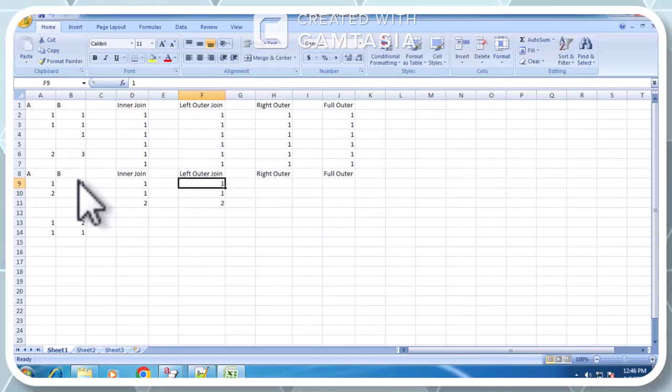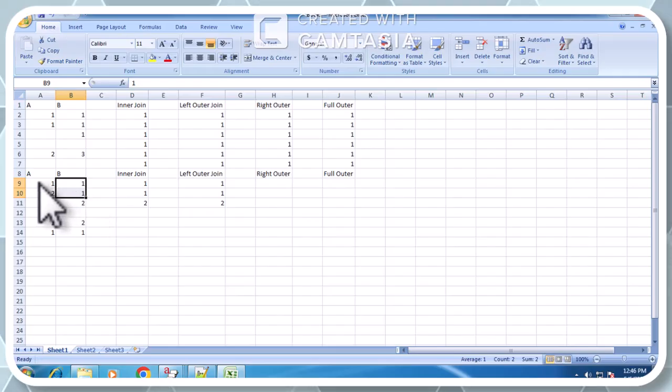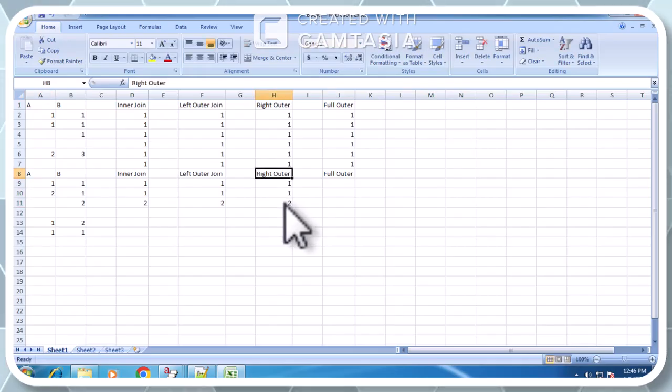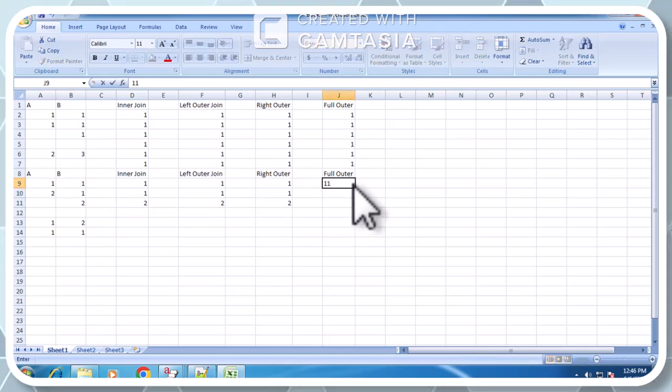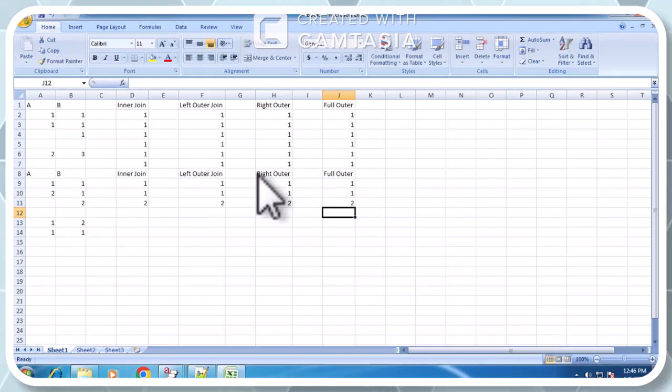So right outer join. Here you have 2 records, here matching with 1, 2 into 1 is 2. Okay, so here you will get 2 ones, and here 1 record is there, 2 into 1 into 1 is 1 only, so you will get 2. Full outer join. So here you have 2 records, 1 1. Similarly, it is matching both. All records are having the same, right? So you will see the output.